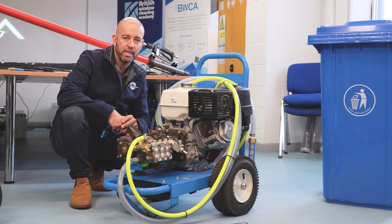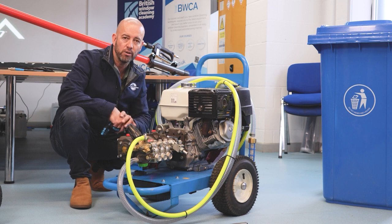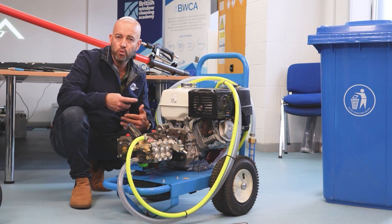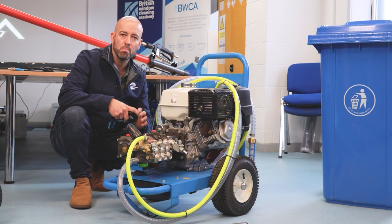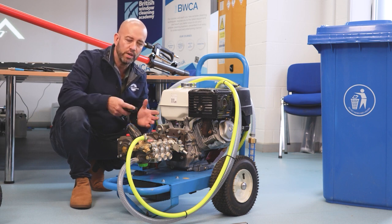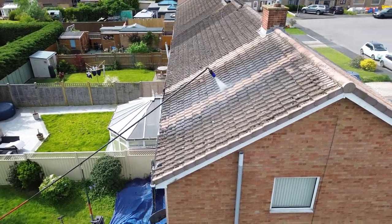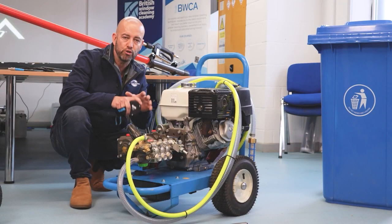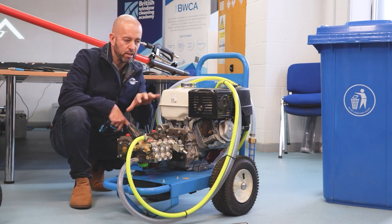Let's go over the pressure cleaning system requirements. Within your business you may already have equipment like this, but packages that IONX Systems can put together can include a pressure cleaner at 3000 psi, 21 litres a minute. The roof wand is a high-reach pressure cleaning pole, modular in design — 19 metres of pole with 20 metres of reach. At 3000 psi and 21 litres a minute, we have an equilibrium, and with the mast itself acting as a fulcrum, we're able to control the roof wand at max height.